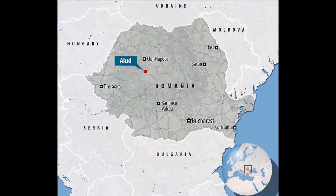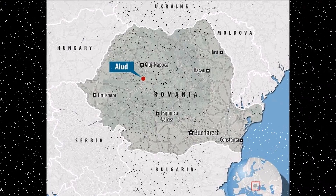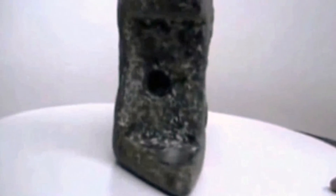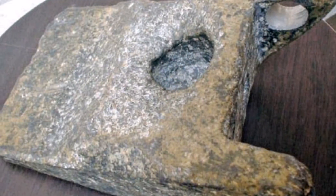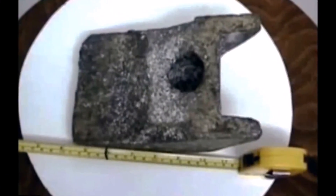In 1973, builders working on the shores of the Mures River, not far from the central Romanian town of Iud, found three objects 10 metres under the ground. They appeared to be unusual and very old, and archaeologists were brought in who immediately identified two of them as fossils. The third looked like a piece of man-made metal, although very light, and it was suspected that it might be the end of an axe. All three were sent for further analysis to Cluj, the main city of the Romanian region of Transylvania.